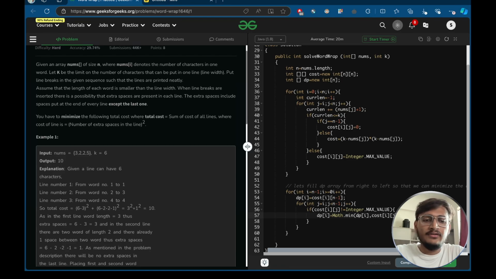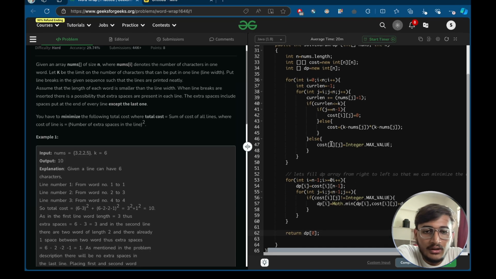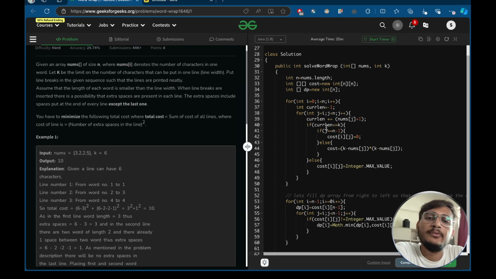We will talk about this: it will not get executed as j is 3. We have applied the condition as there is no word after 5, so we will not have to do anything. After doing this, we will have the complete solution of this problem, and dp[0] will give us the minimum accumulated cost. So we will be returning dp[0]. So this is the solution, guys, and there is another solution of this problem as well.